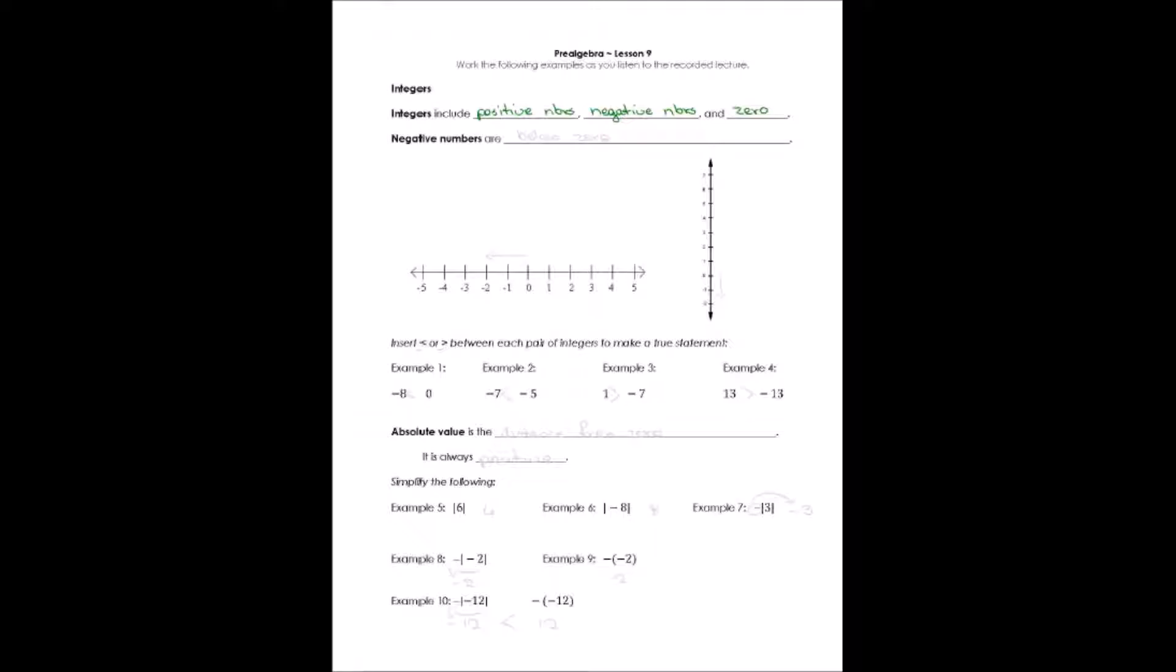The negative numbers are the ones that are below, lower than, smaller than zero. On a number line, like I've got for you here below, you'll see that the negative numbers are to the left of zero. And if you were looking at it on a vertical line, the numbers are going to be below zero. You can think of below sea level, a temperature below zero. That is some of the ways that we use negative numbers.